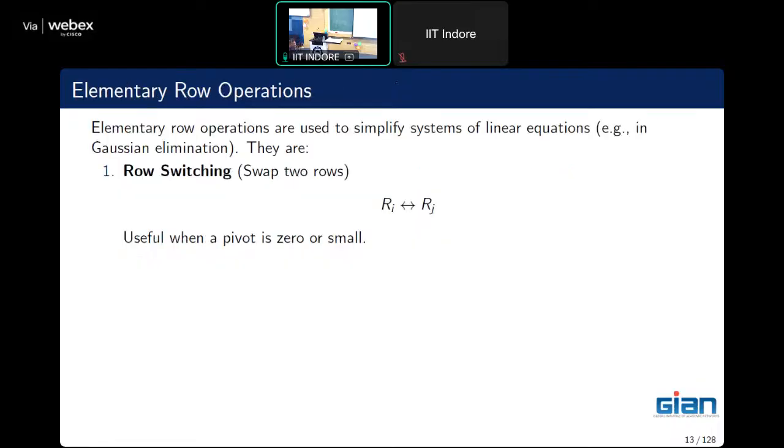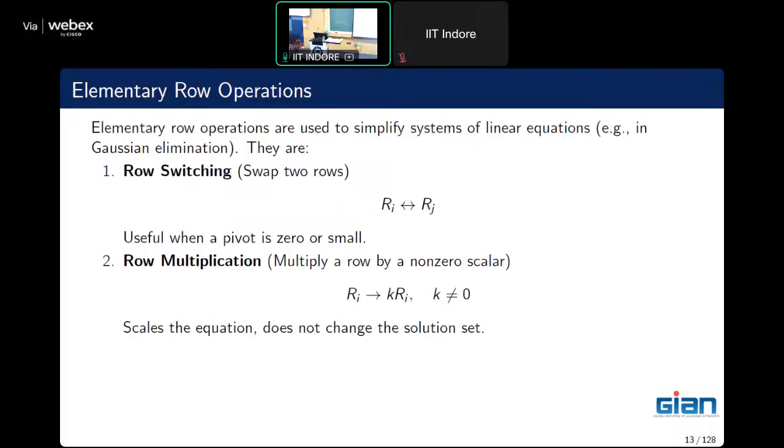Now, in this method, basically we are using three fundamental operations. Those operations are the elementary operations. First, swapping two rows or two columns. Okay, this is useful when a pivot is 0 or small. Generally, when the pivot elements are near to 0, in that case you are interchanging two rows. And these are very important.